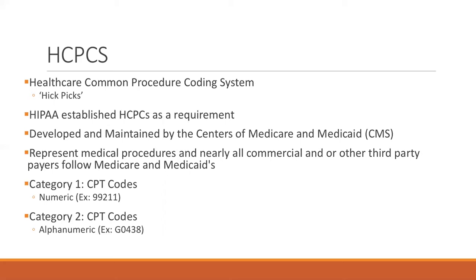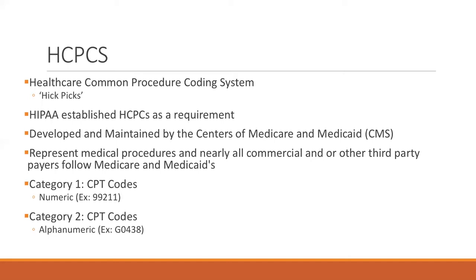And this is where we're going to see numeric codes such as 99201 through 99215, which we'll get into a little bit later and are referred to as evaluation and management service codes. And this is also where the MTM service codes 99605 through 99607 live. Category 2 codes can be identified based on the fact that they're alphanumeric, and these are G codes. So they'll start with a letter and be followed by a number of numeric characters. And these a lot of times refer to bundled services, and specifically some of the G codes that you would see are actually selected based on the site of service.